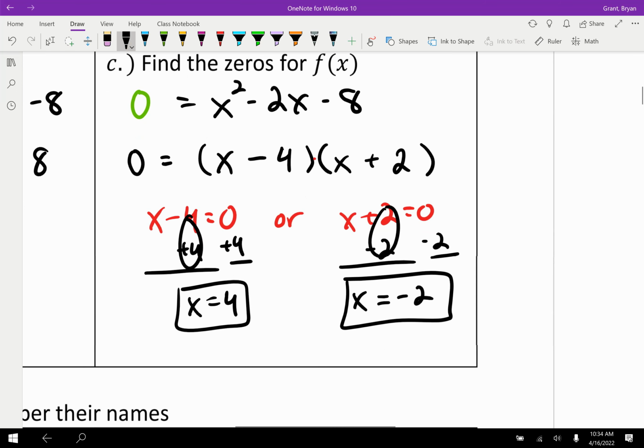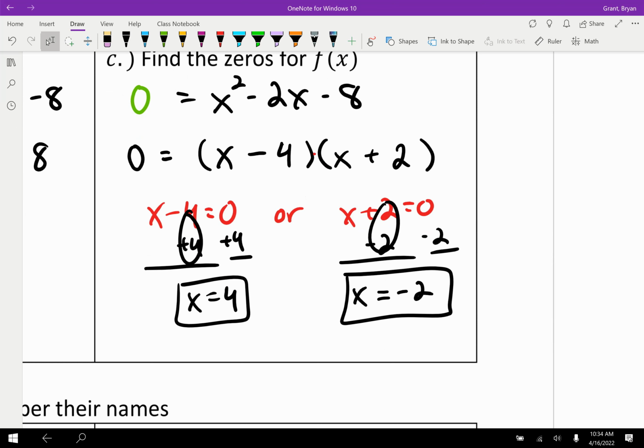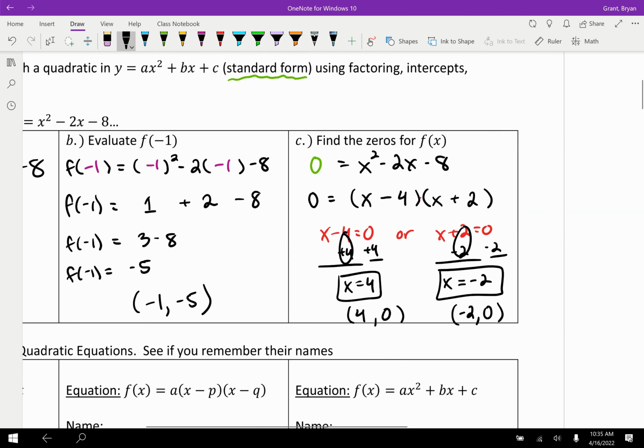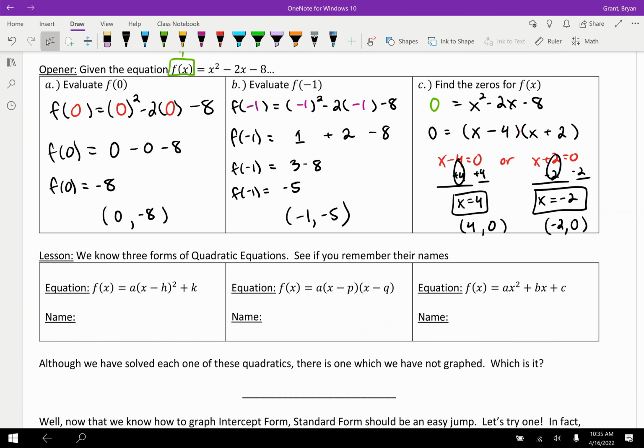All right. Reminder, you could write these as coordinate pairs as well. Coordinate pair-wise, we have an x of 4 will cause the y to be 0. And we also have an x of negative 2, which causes the y to be 0. All right, so there's our brief reminders. The rest of today I think should go pretty quickly because we actually already know how to do everything involved with today. It's just some extra practice.